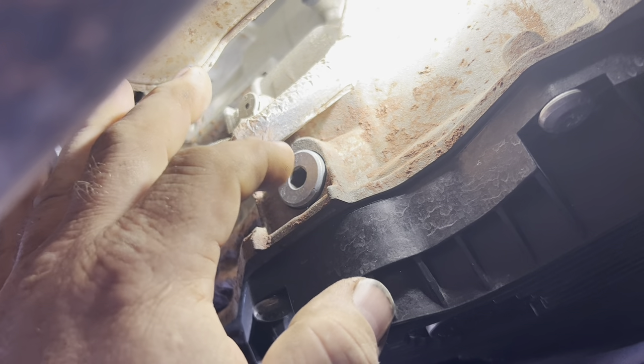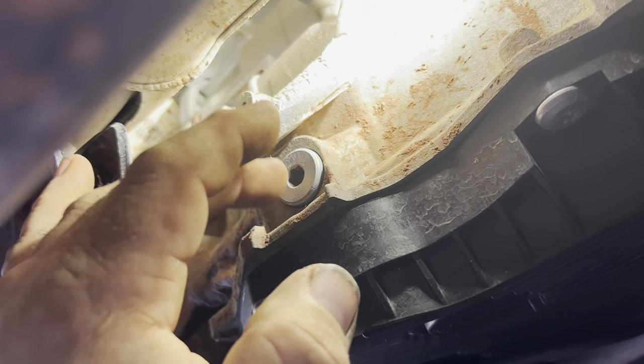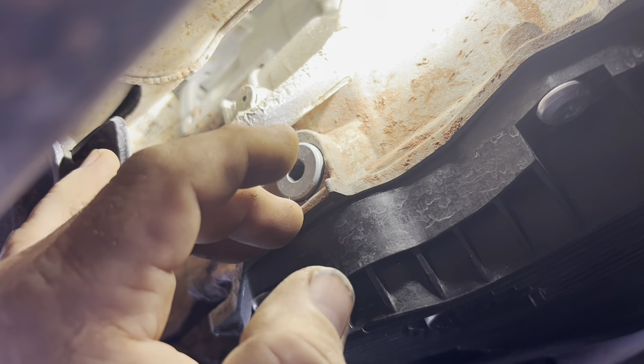Even if it's not low, it won't take enough fluid because the fluid is at 140 degrees and it's got to be below 120 — between 90 and 120 — in order to check it with it running. Now there's quite a procedure to do this, and in a video I watched, it was a guy that works on these things regularly. He warned us about a thermostatic bypass that's up by the engine on the cooling lines, and they ran into it more because they had the transmission out and flushed that cooler.